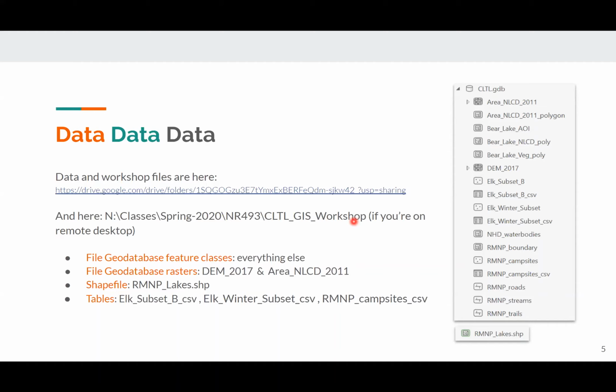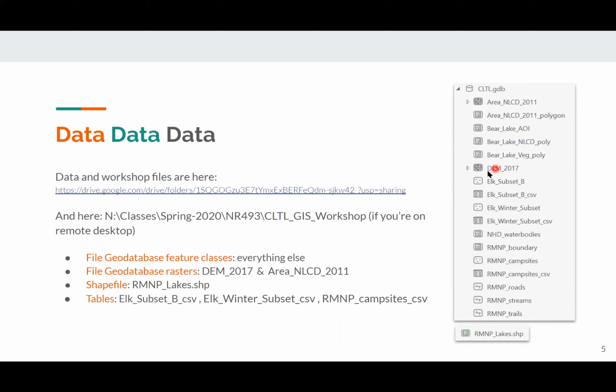So let's just take a quick look at what we have. For today, we didn't get the data that you actually use. We were just trying to use some sample, natural data. So what we have are land cover data a couple of different ways. We have land cover data as a raster, that's grid cells. We have land cover data as polygons. We have the same data clipped down to a smaller area just to make it easier to work with.